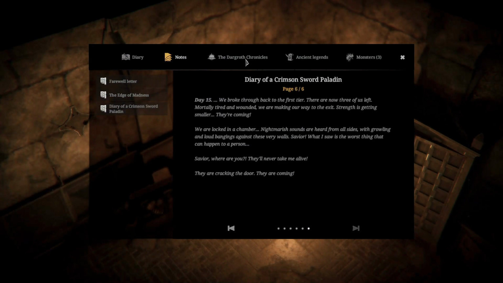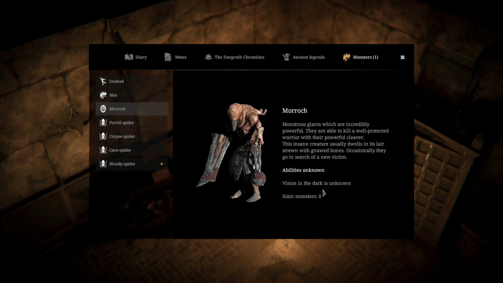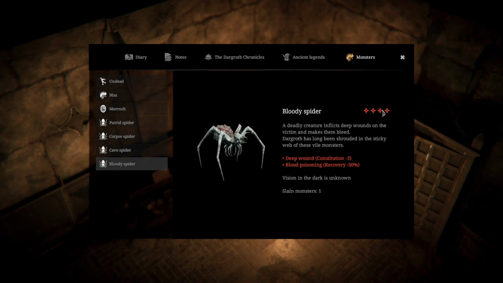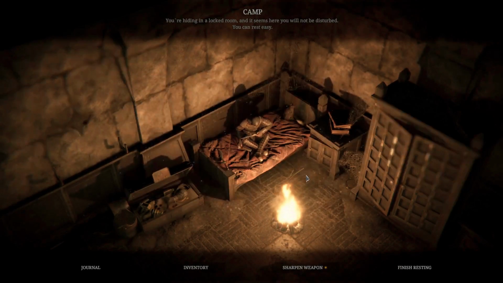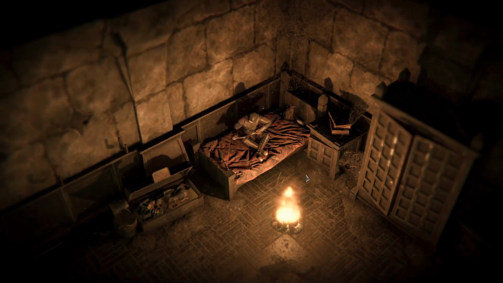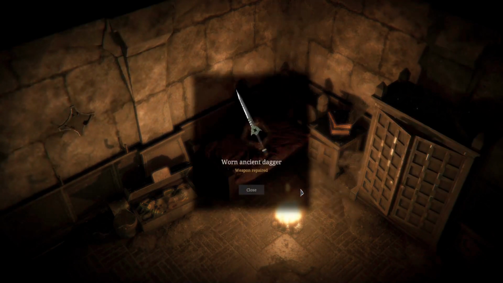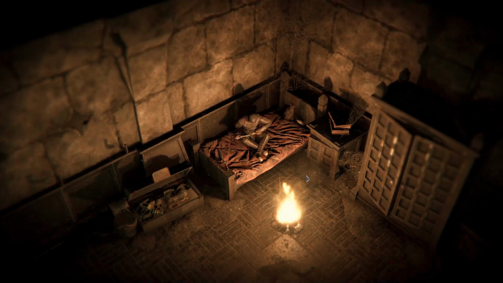Fiery of Crimson. So we have the Nis we defeated. We have the Morok. Ah, we do now know more about him. Level 4 spider. Sharpen the weapons. I think we have enough grindstone usages. Sharpen the other weapon.